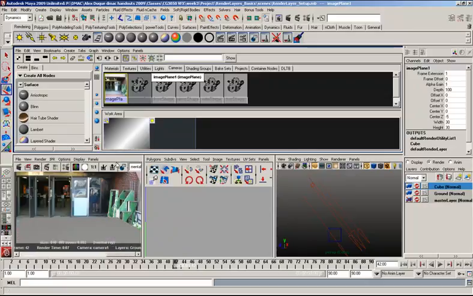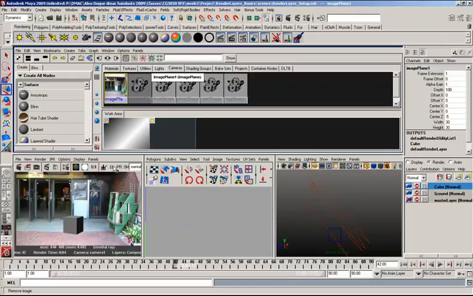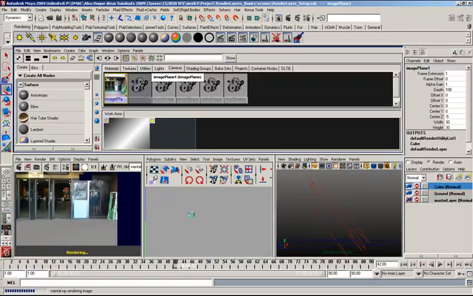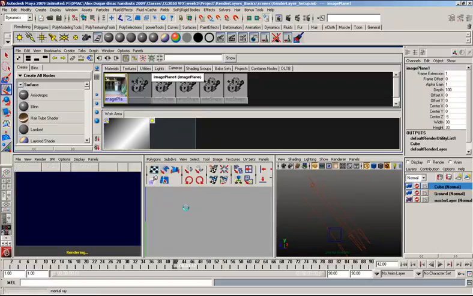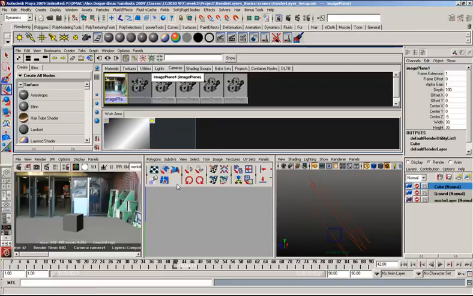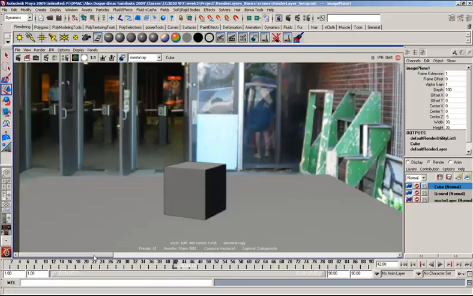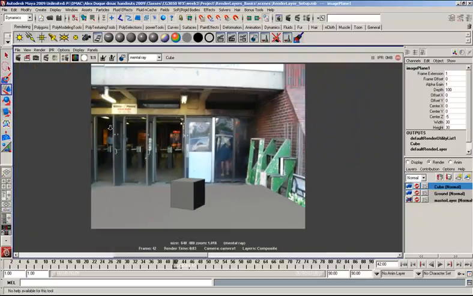All right, so let's try that again. We kept all those images, so I'm just going to remove those images from the render window and try this one more time. So it's going to render layer 1, which is the ground, and then it'll render layer 2, which is the cube, and then it'll put them together, like so. And voila, we have a ground, we have a cube, and we have A and B together.